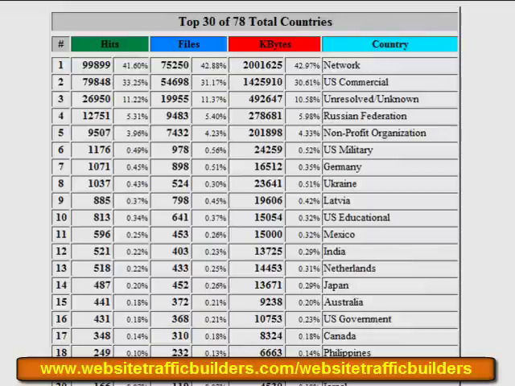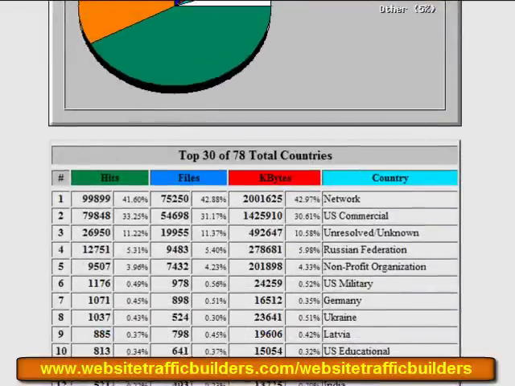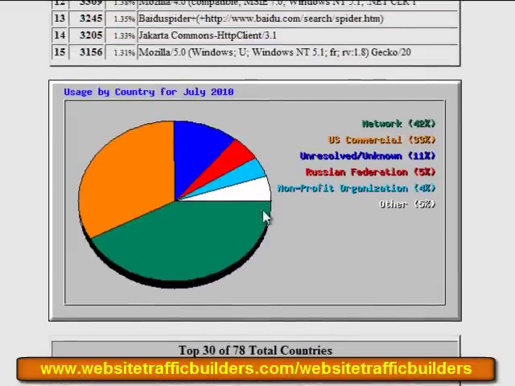Gosh, we have people from Poland, Bulgaria, Austria, Portugal, Sweden, Brazil. So you can see we have quite an audience here, and then on top of this is a graphic representation of the similar place where people are coming from.